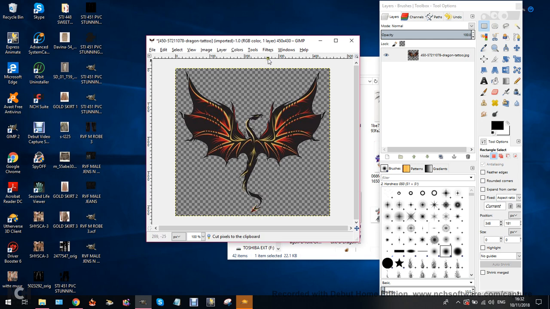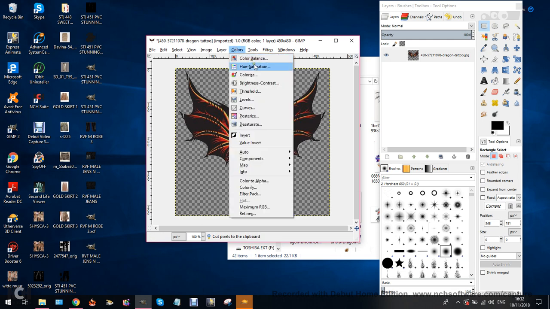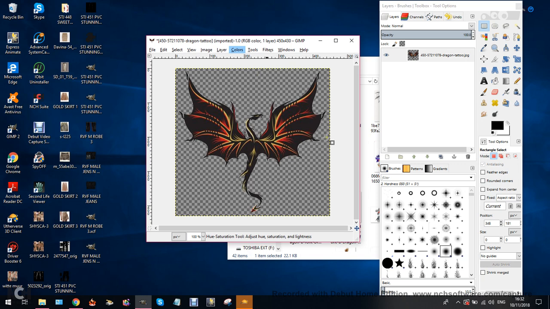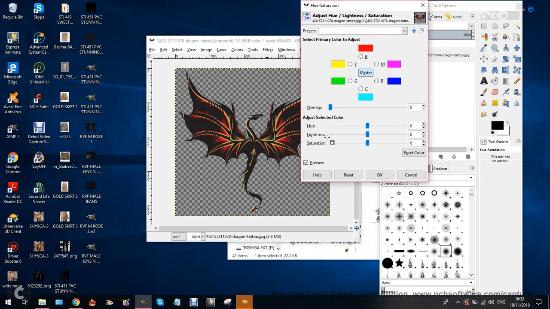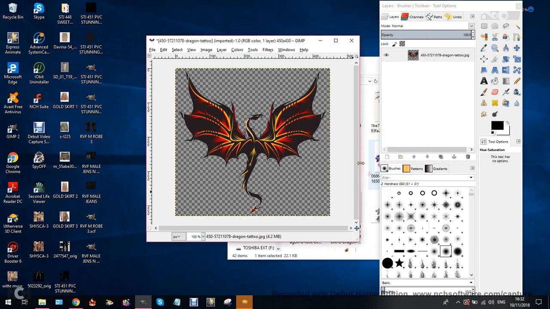Now that's looking a bit dull, so I think what I'll do is bring up the hue a little bit, because when you're making a tattoo you don't just plonk it onto the mesh and that's it done, because you need to lower the opacity so that it looks more natural. So if you've got it quite nice and bright to start with, that's much better. Yes, that'll be nice. Okay.